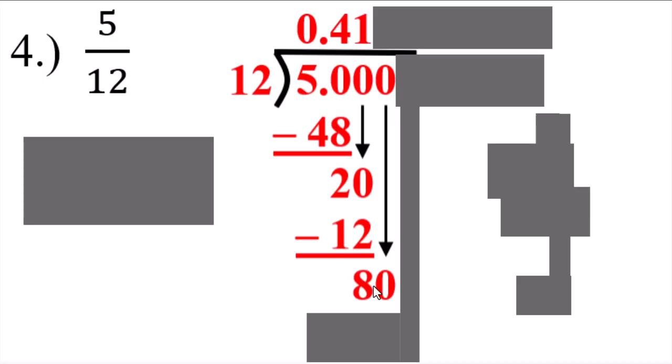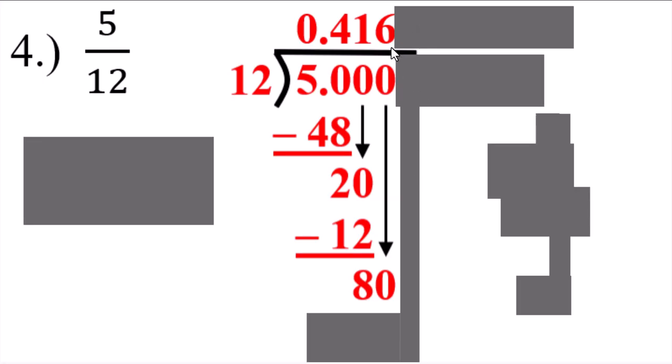How many 12s can make 80? Okay, I don't know how well you know your times tables of 12s. 12 times 5 would be 60. 12 times 6 is 72. If I do 12 times 8, I'm actually going to be over 80. So it's only going to be 6 of them. By the way, sorry, I should have said if I did 12 times 7, I would be 84. That's over 80.